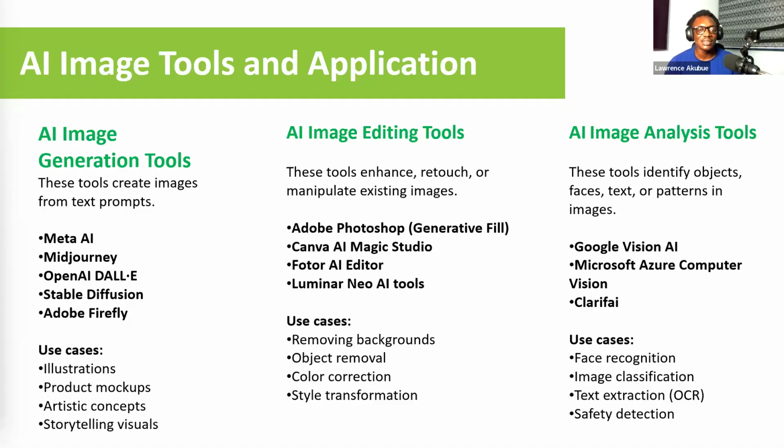So you're going to see these things, how you can remove color background, optical character recognition, and stuff like that. Then the last one is AI image analysis tool. So yeah, you can generate, you can edit, or you can simply describe an image. I don't know any other thing you can do with image. These are the three major things that you'll do with images.